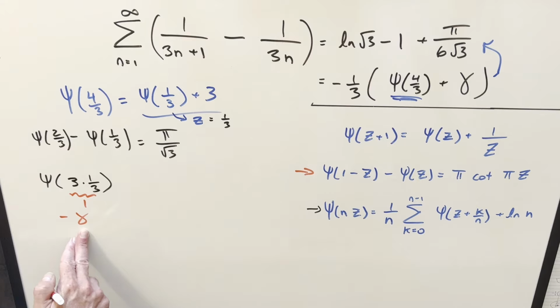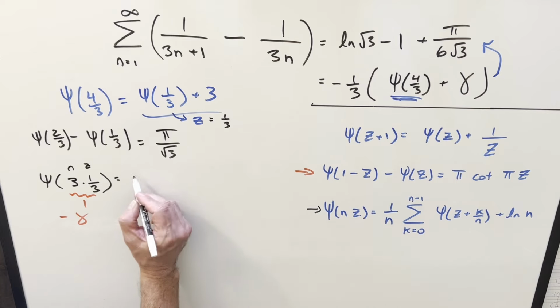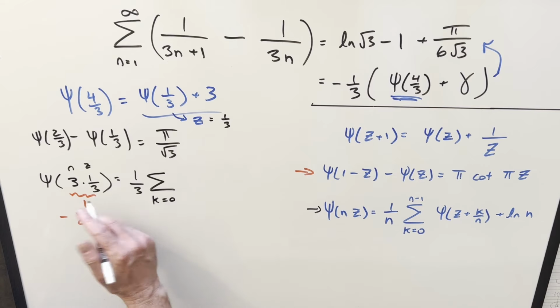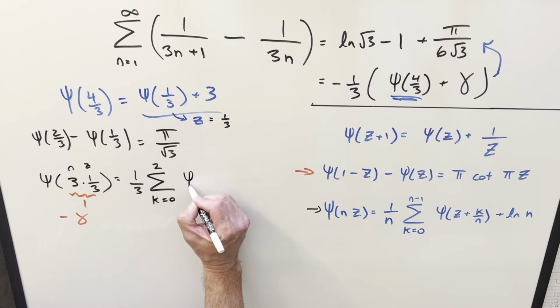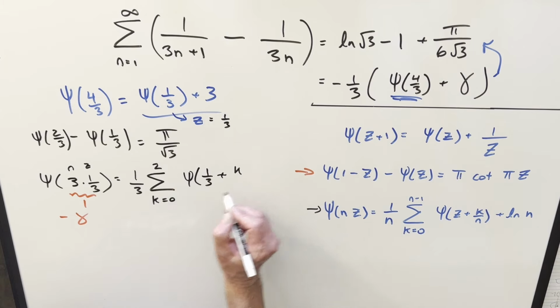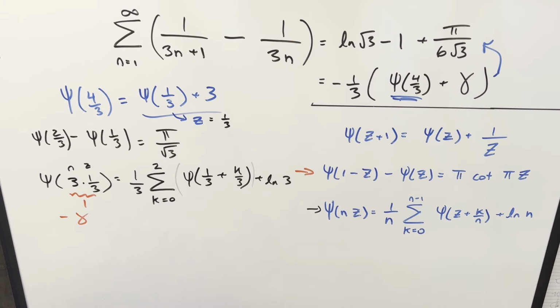So this value is going to help us out in a second, but let's keep going with the formula, because now we know this is our n, this is our z, so we can just plug in. 1 over n is going to become 1/3 here. Then we have this sum from k equals 0 to n minus 1, so subtract 1 on that, we get a 2 for our upper bound here. Then we have this digamma of our z, which is 1/3, plus this k value over n, which is again 3. And then we're going to have just a natural log of 3 on the end.